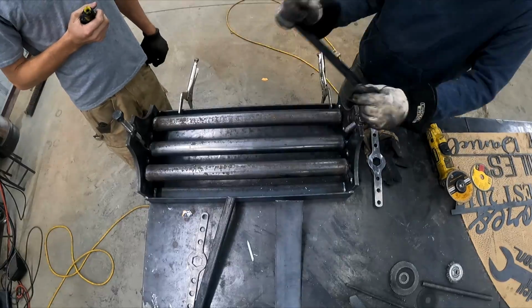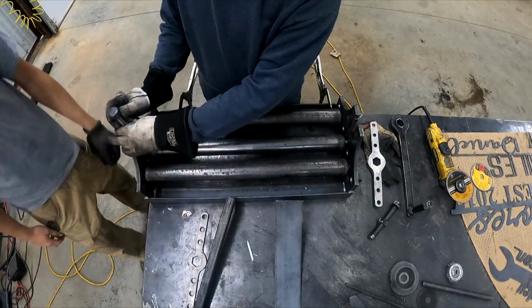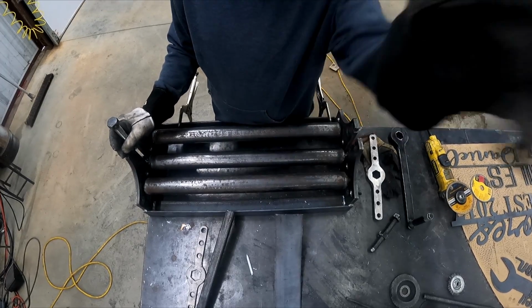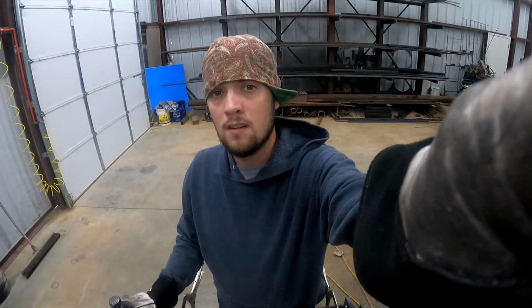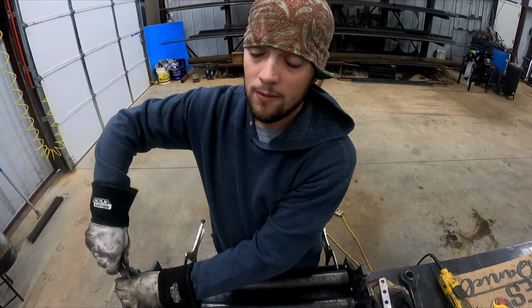Oh, YouTube. Greg screwed up the thing yesterday. He put too much weld in one spot where the welding was supposed to happen. But actually, Greg wasn't welding yesterday, so I'm still blaming him.